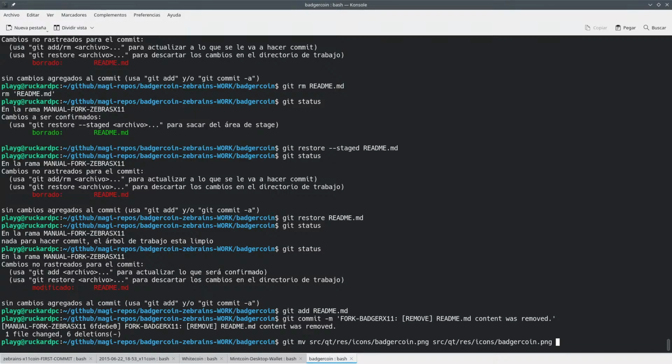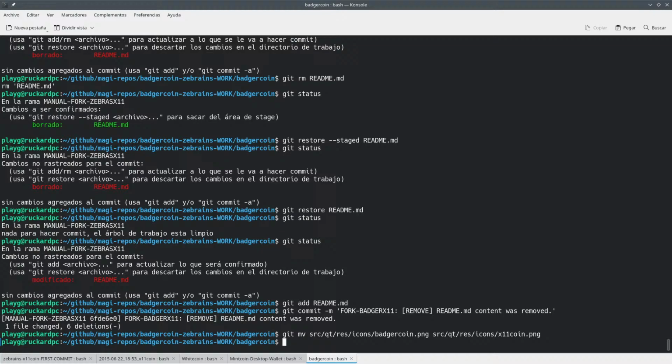So you want to rename this as x11coin.png, and now we should be able to do the same thing with -16. Okay, let me check if we have -16.